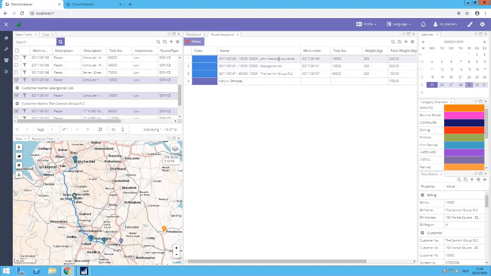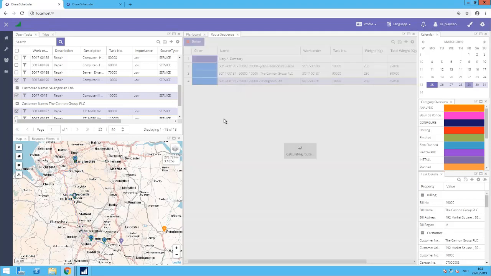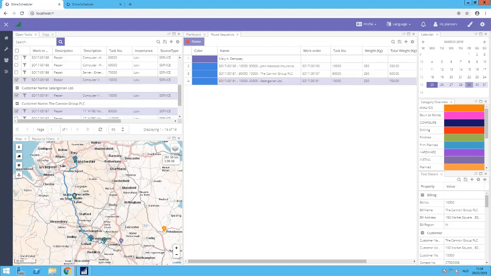And so as you can see here, we have the route sequence. So all the pins that are selected are displayed here on the right side. Of course, I would like to start from the home location of my resource Mary, so I can drag and drop that to the top. So you can see that the numbers or the indicators in the pins are changing. So let's say this is not the perfect route, but let's say we want to go from here to here and then 3 and 4. That's perfect. If you would like to switch these two, you can just drag and drop this one and you will see that the order will change.